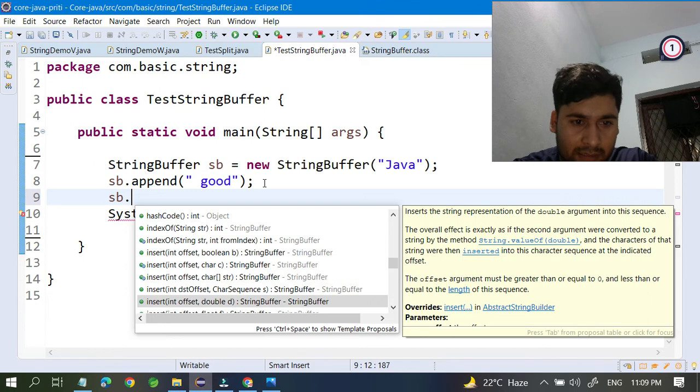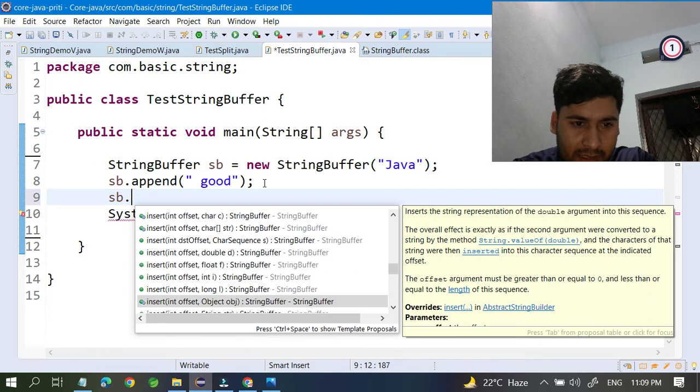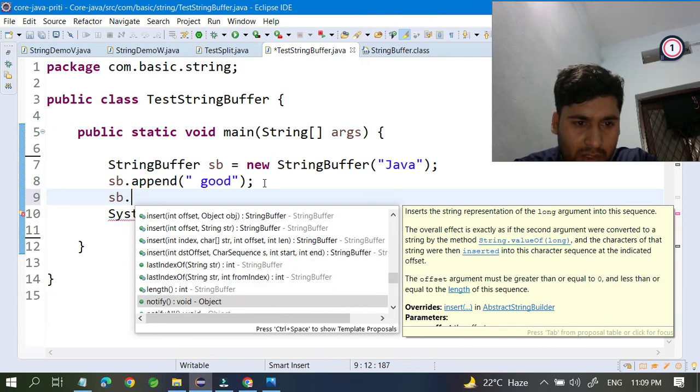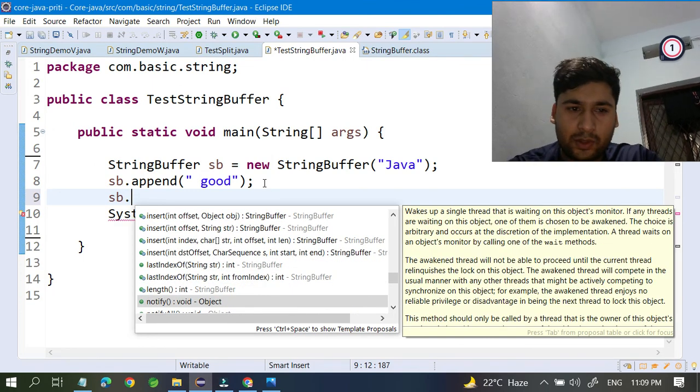Some methods are common in both, like compareTo.